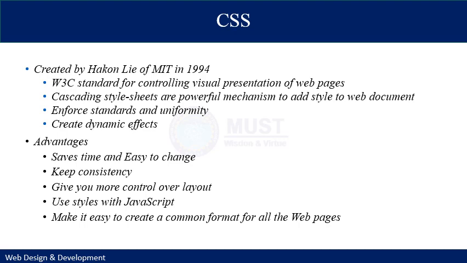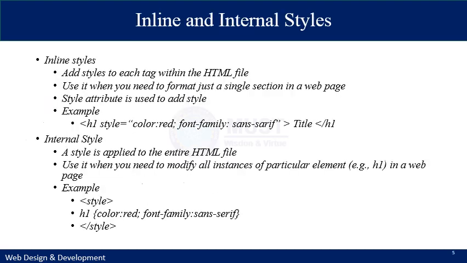There are certain advantages. The foremost and important one is that it saves a lot of time, and it is very easy to change one CSS file rather than changing each of the HTML documents. So if you specify the styles in one CSS file and you apply it to all web pages, it is very easy to manage and change the styles that will be applied to the whole website. It will also help you to keep consistency, and it will give you more control over the layout, and you can use these styles with JavaScript, and it will make it easy to create a common format for all the web pages.